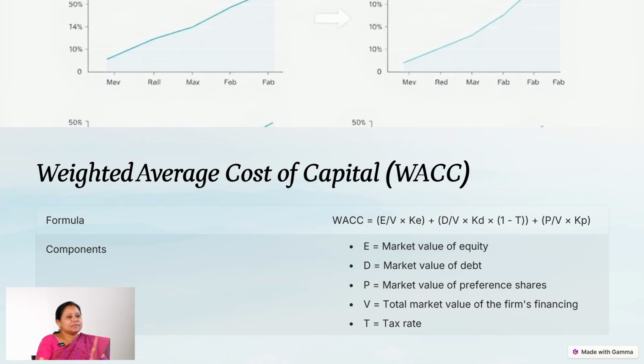If Starbucks has 60% equity with a cost of capital of 10%, 30% debt with an after-tax cost of 4% and 10% preferred stock at 7%, the WACC reflects the combined cost of each component. Starbucks would use its WACC as a benchmark for evaluating whether new projects such as opening new stores or developing new products are expected to meet or exceed this return threshold.